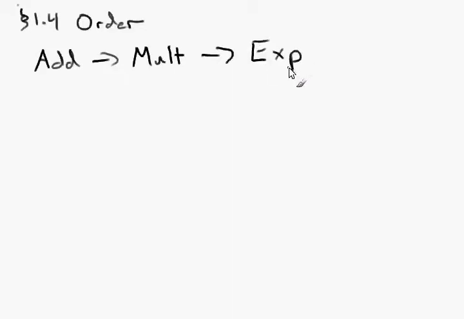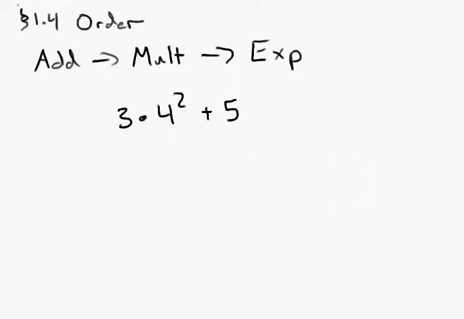Today we're going to take a look at section 1.4, Order, specifically Order of Operations. If you'll recall, we started with addition, and then we used that to define multiplication, which we then used to define exponents. And the question we want to look at is, if I have an expression that involves all of these things, what order should I do them in?